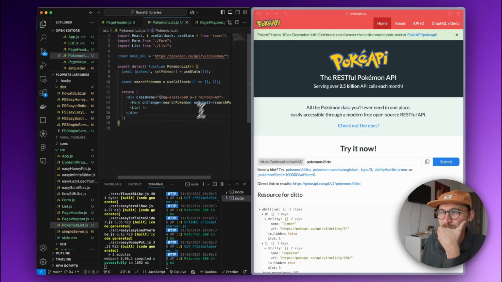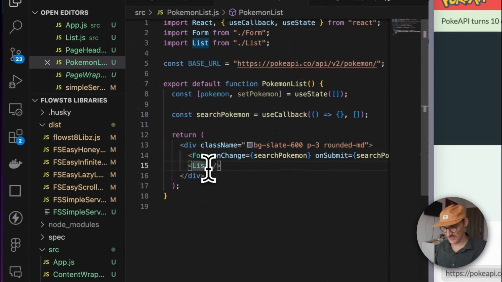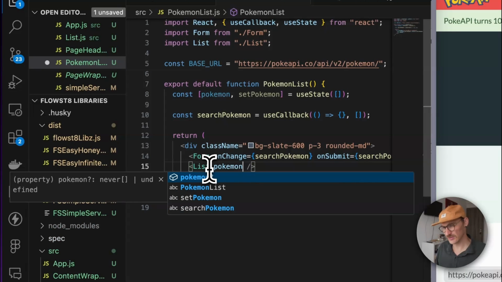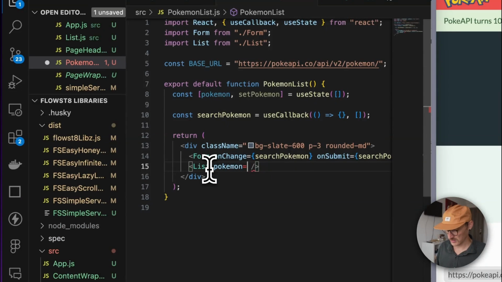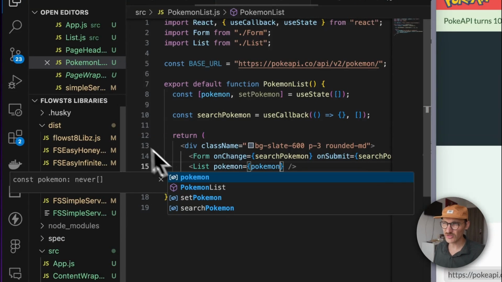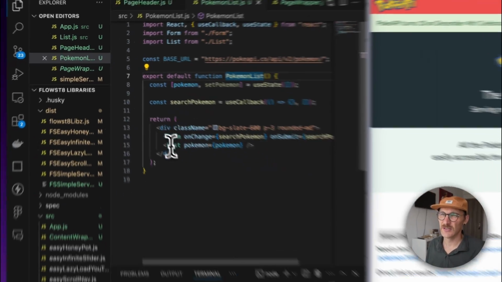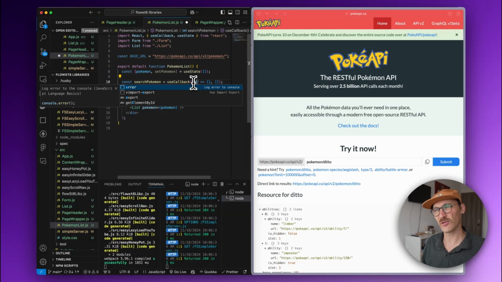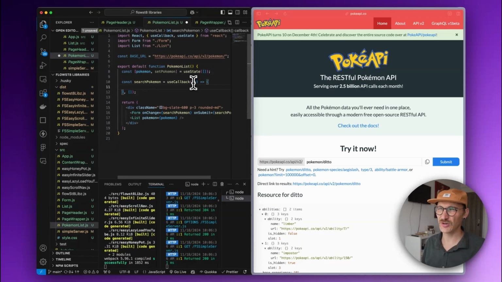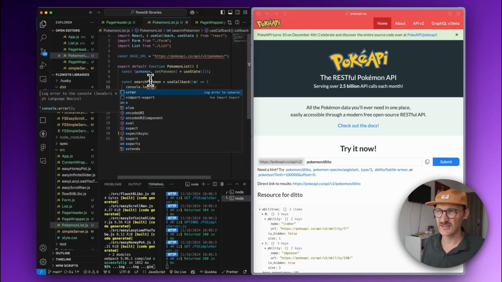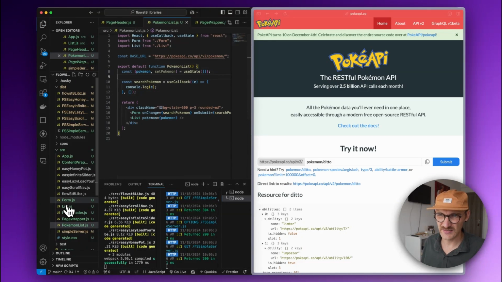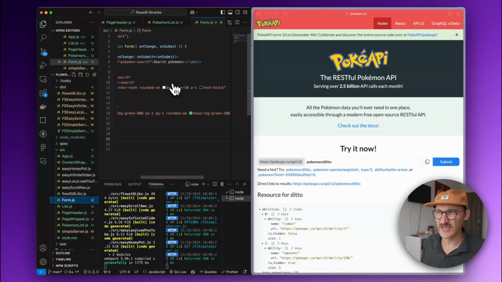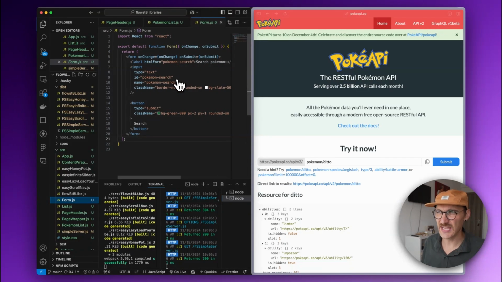onSubmit searchPokemon. So we've got our thing here, and here we want Pokemon equals Pokemon. This is where we're going to do all the searching. We're going to take the input of the form, probably E, and search that. So let's get that input, log E. We're passing it in. We go to the form, binding those events here.